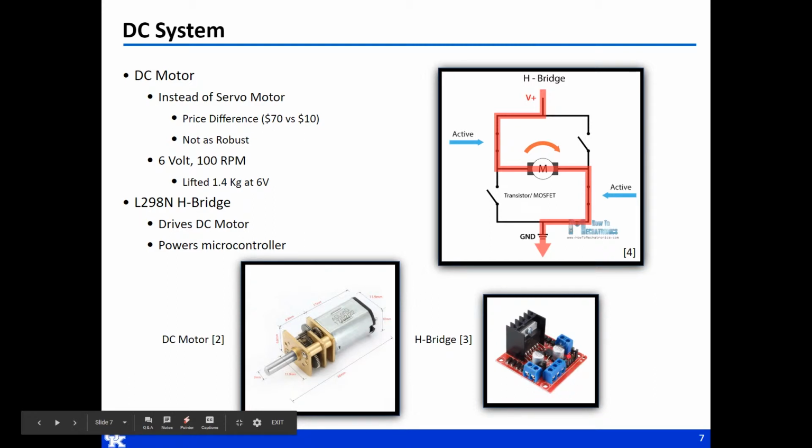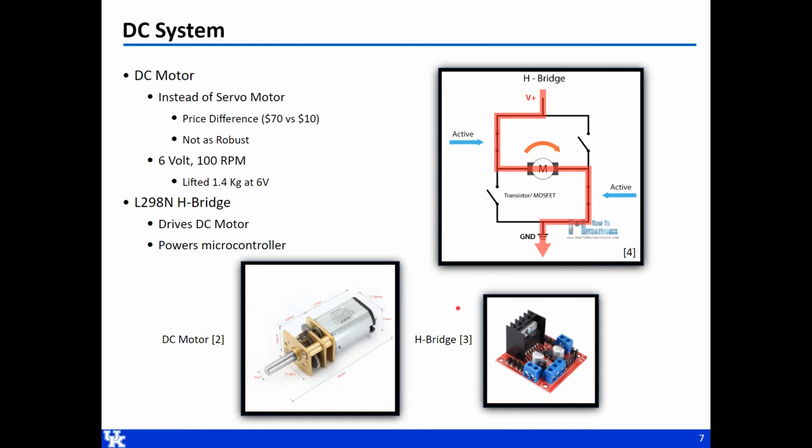These would be the data pins to run from our microcontroller to control the whole thing. This is the MOSFET on it, and of course there's a bunch of other logic built into it. Basically, the way that an H-bridge works is you have your motor in the middle, and then you have your MOSFETs that will transition based on what your input signal from your microcontroller is in order to spin the motor either clockwise or counterclockwise if these two switches are closed. So that's our DC system.